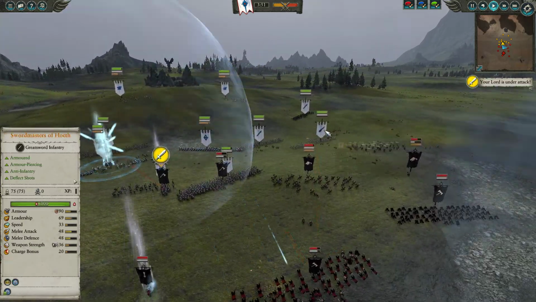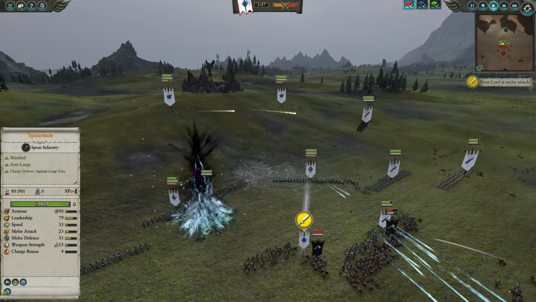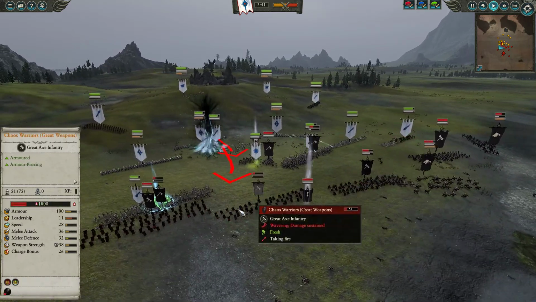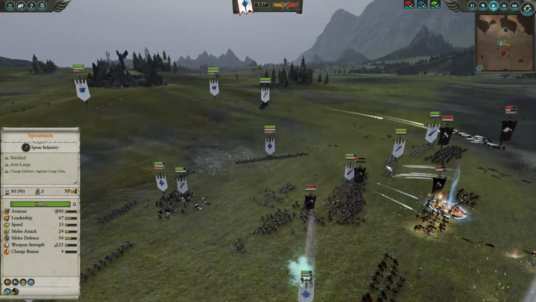And my opponent is trying to zone me out here a little bit. He does manage to get a Pit of Shades here. I think a Penumbral Pendulum would be better. But we're not pushing through. The Spearmen are pushing through. You can see the Sisters, they're just mulching these Chaos Warriors. These guys completely on the end of their life there. And these Chaos Warriors don't even get their charge off, which is a little unfortunate.